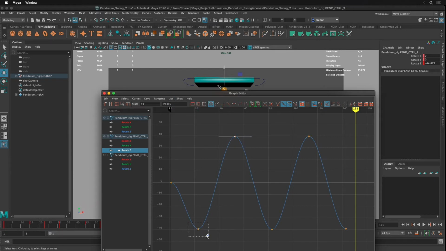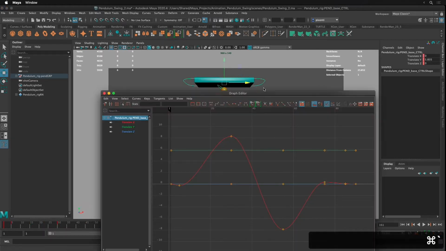So I can select one key, and I can't even force it to do it right now, right? When I select one key, it's just selecting that one curve. Sometimes when you select a curve or a key, it brings in everything and shows all these different curves. If you turn off auto load, that usually stops it from doing that. But when you don't have auto load on, then when you select a new curve, it's going to hold on to the previous one. So that's how that works.